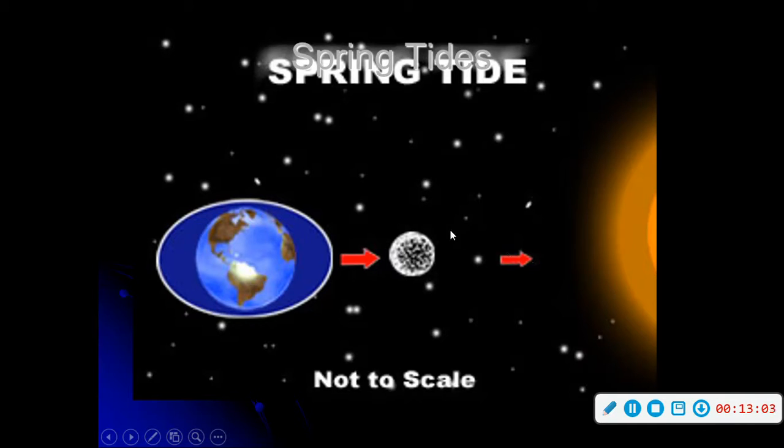Okay, a spring tide, again, I said the moon and the sun are pulling in the same line. This is the new moon. Also, the full moon on this side would also pull in the same direction. But you're going to say the sun and the moon are pulling opposite directions in that, but that's not the case, because remember, centrifugal force also acts on the water surface. So no matter what, you get 2 bulges on each side. So it doesn't matter if the moon's here or on this side for a spring tide. Those are both strong tidal cycles.